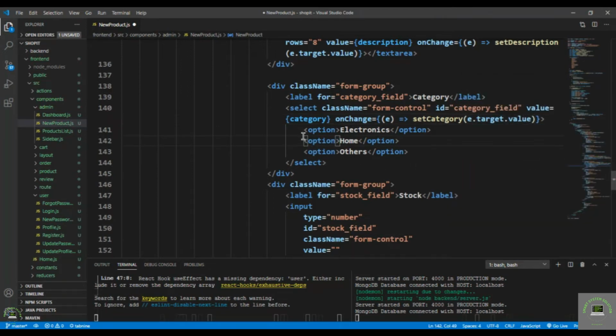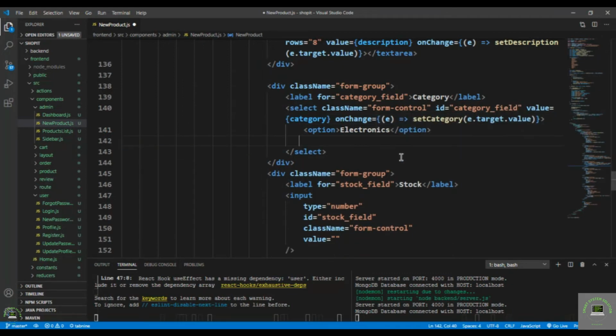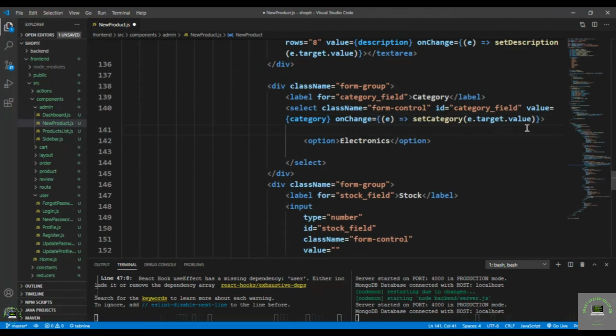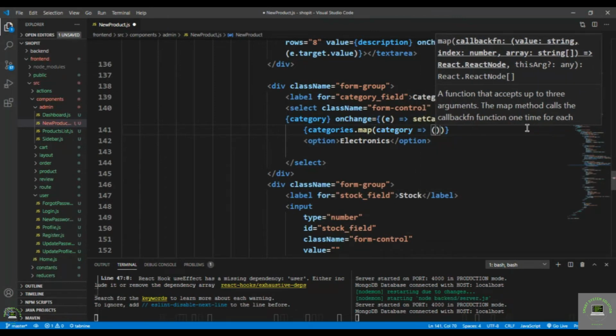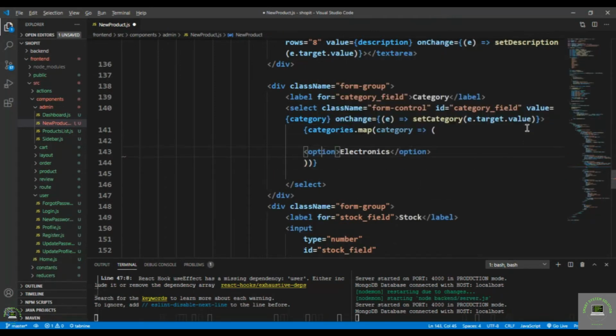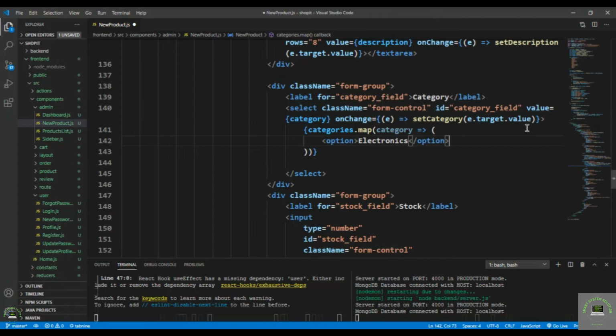Then I also have to loop through and display all the categories, so I simply put in the categories dot map to each category, and I'll display here the option that has the category.